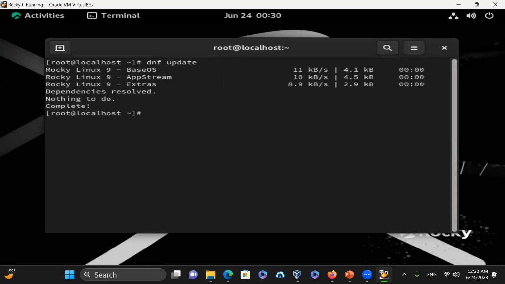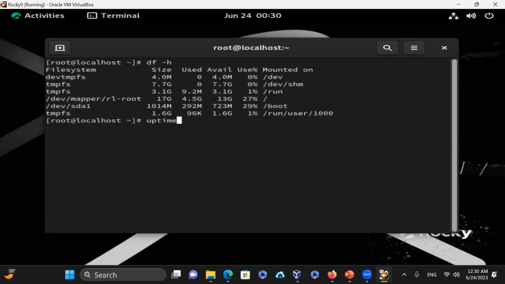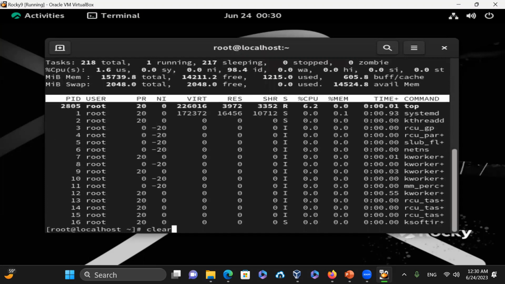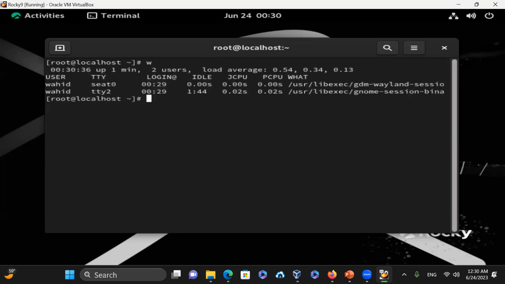If I just want to do a calendar: cal, clear screen, df -h, uptime, free -h, top, q, clear screen, sudo. If sudo is not installed, you can type in w to see the list, w, runlevel, who, uname -r.